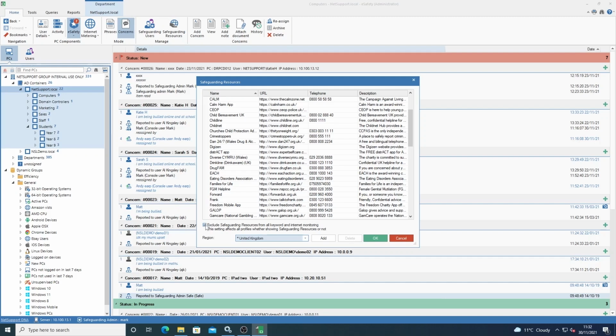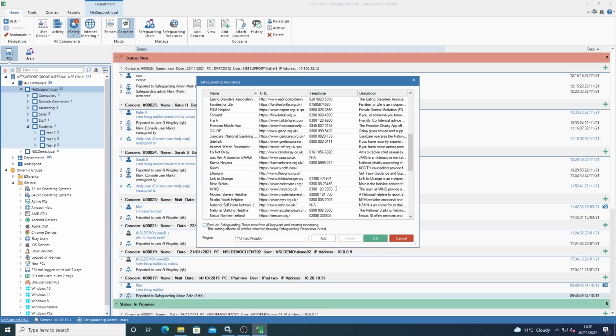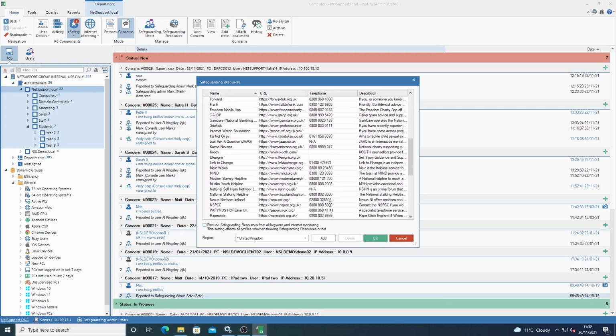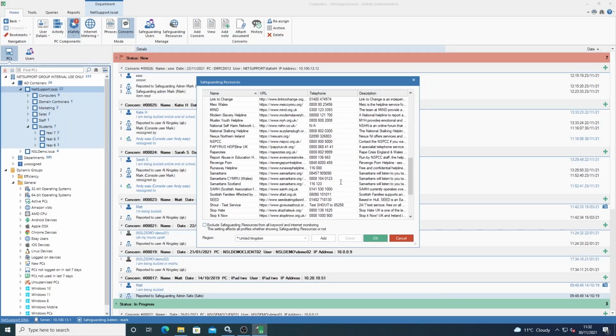As we know with the risk index, context is absolutely paramount. So think carefully about your organisation and what's relevant for you, your school, your children, your community, and make your own choice about how you'd like to use that. However, we like the fact that we can give you that option should you want to take it and use it. So here we have instant access to lots of online support resources covering topics such as FGM, drug addiction, grooming, bullying, and they're all available from the NetSupport DNA safeguarding icon on a PC.